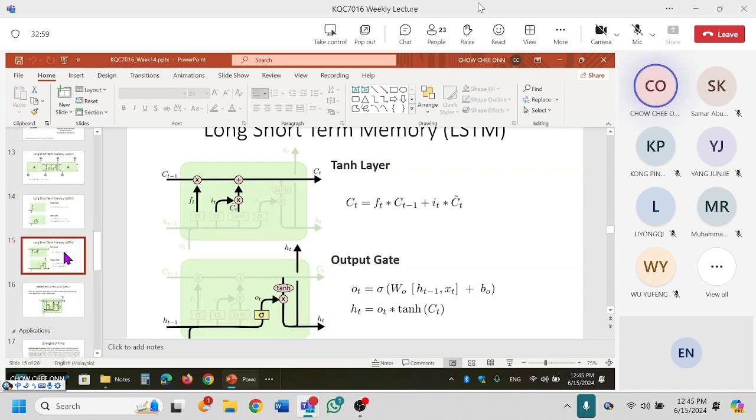And the last one, this is the tangent function. After the tangent function, they put it into the cell state. And this is the output gate. The output gate would tap the information from the cell gate, concatenate, do the multiplications, XOR with this one, and then put in to here. Sorry, this is not concatenation. This is the XOR, the exclusive OR function. You can see they tap the information from the cell state to here. So the 3 stages.